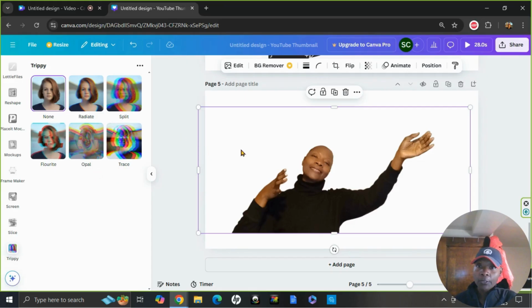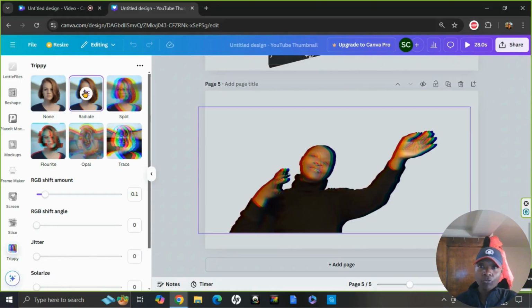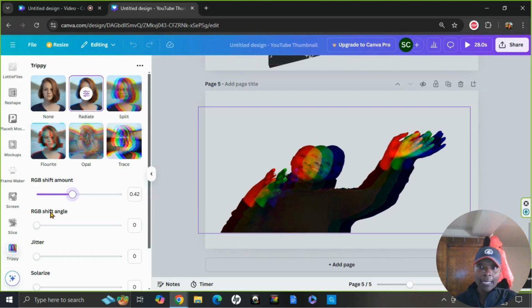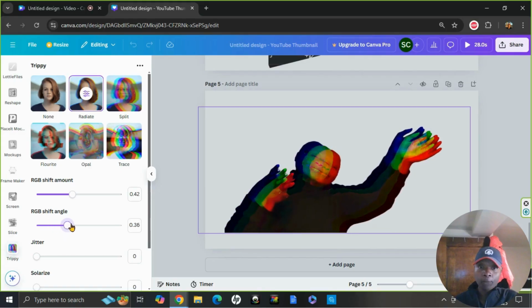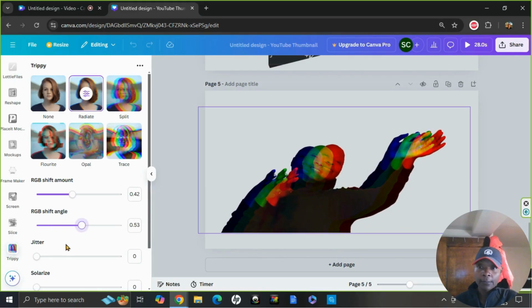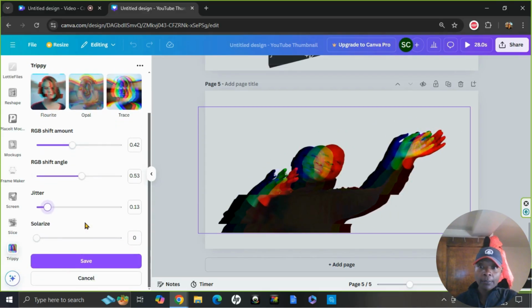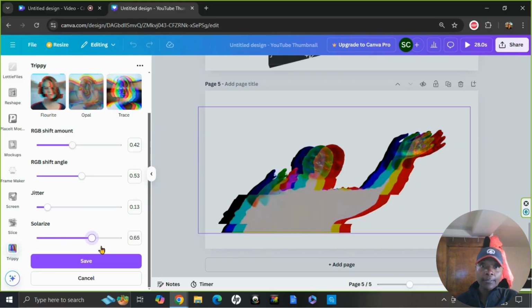Okay? So you click on the image that you want to apply the effects to, and you click on Radiate. And as you can see, what that looks like, it's actually pretty cool. Really cool. It's jitter, solarize.